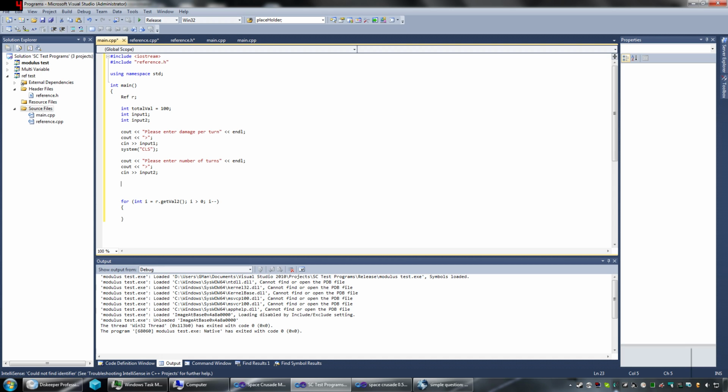Okay, now we say r.set val1 input 1, r.set val2 input 2.